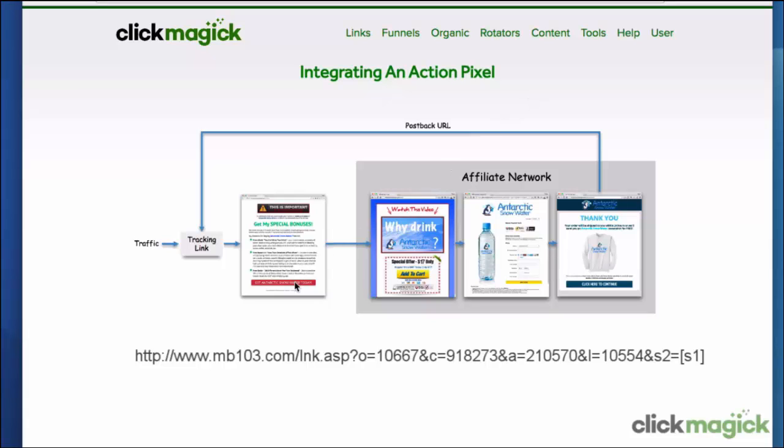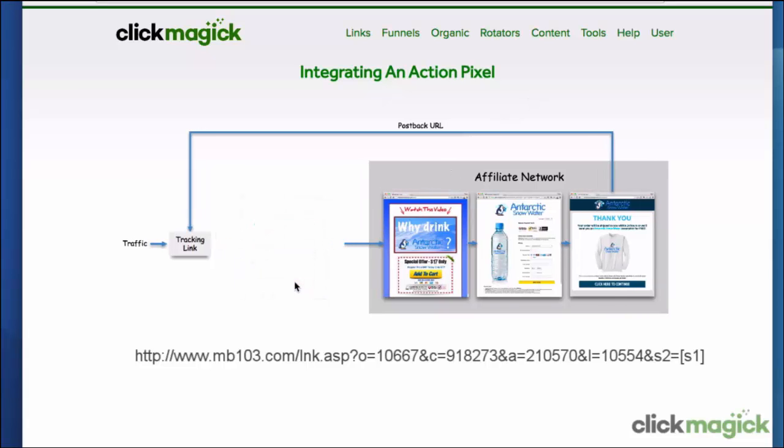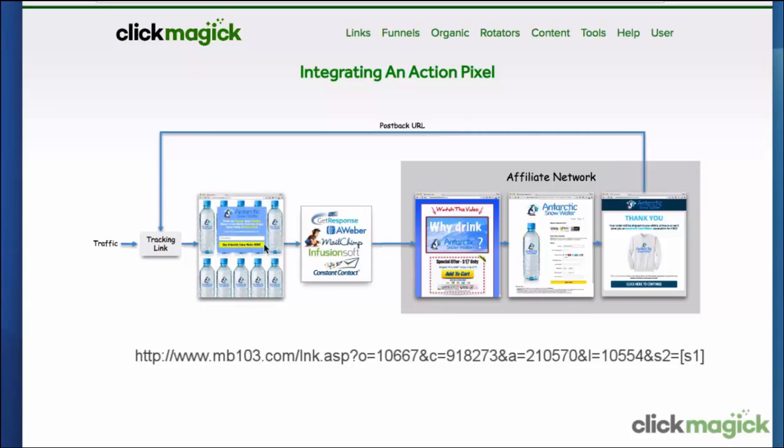In this video, I'm going to show you how you can track how many people click the call to action button on your landing page or enter their email in your opt-in page before they're redirected to your affiliate offer. If you haven't watched either the video on using landing pages with affiliate networks or the video on using opt-in pages with affiliate networks, you'll want to watch at least one of those for this video to make any sense. If you recall, at the end of both of those videos, I pointed out how it would be necessary to use a tracking pixel to record whether a visitor actually clicked on the call to action button of your landing page or opted into your email list.